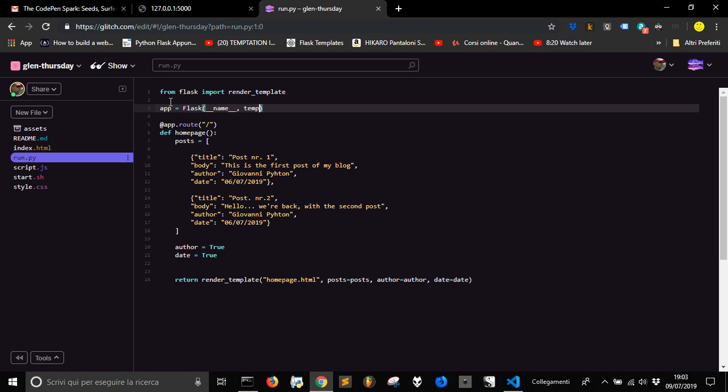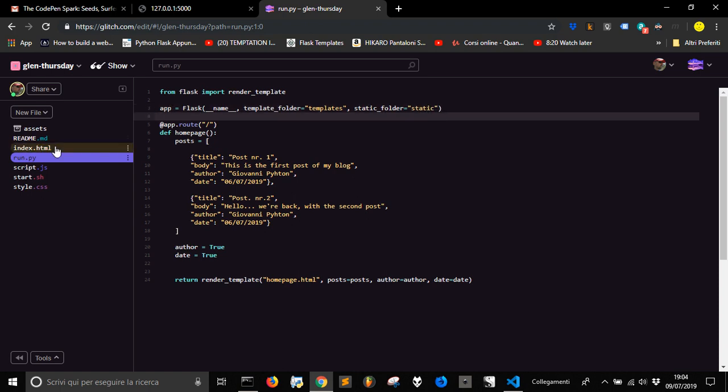Then we are going to do template folder equal templates, and we are going to do static folder equals static.